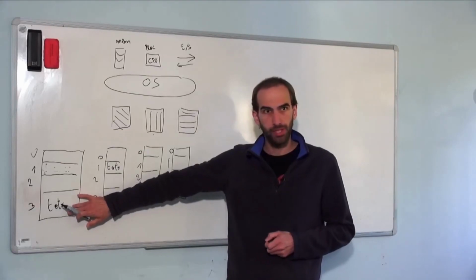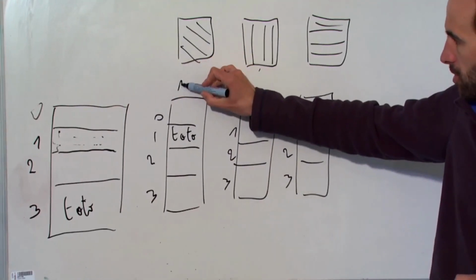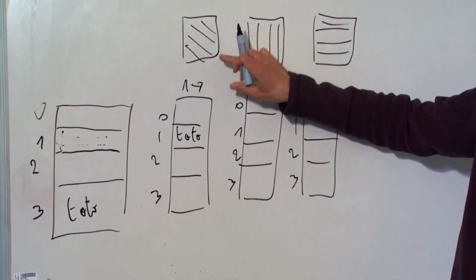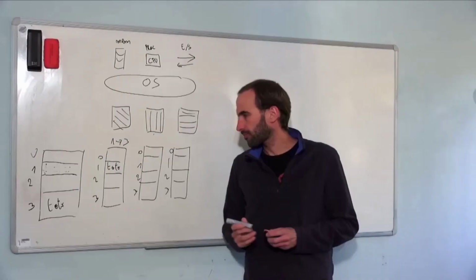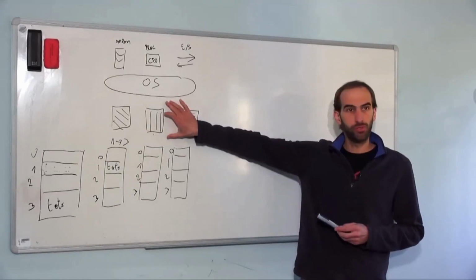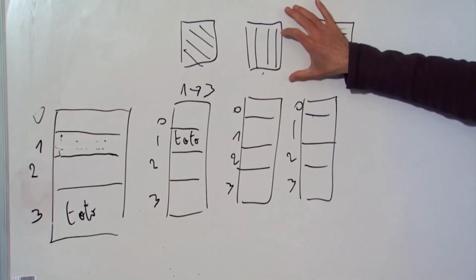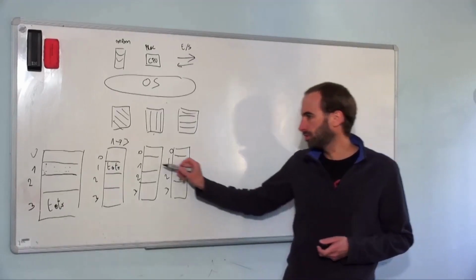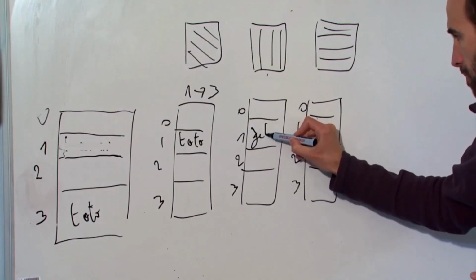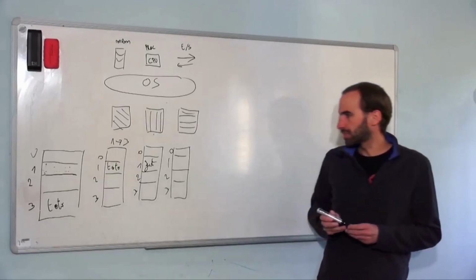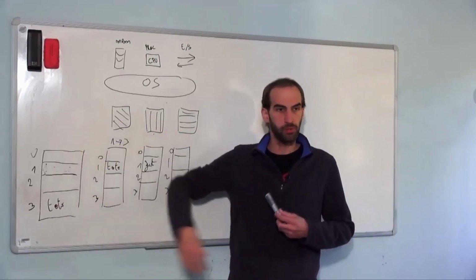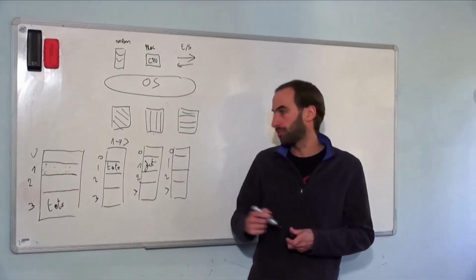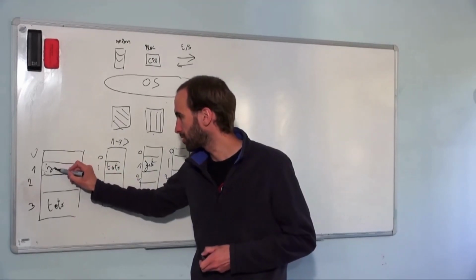And the operating system remembers that the 1 for this application belongs in fact to the memory cell 3, where we retrieved Toto. Now if the second application here also wants to write ZUT on the cell number 1, then the operating system will find a space in the physical memory where the word ZUT can be inserted. For example, it decides to write it on cell number 1, ZUT, it will indeed be inserted here, and the system will remember that cell 1 for this app corresponds to cell 1 in the real memory.